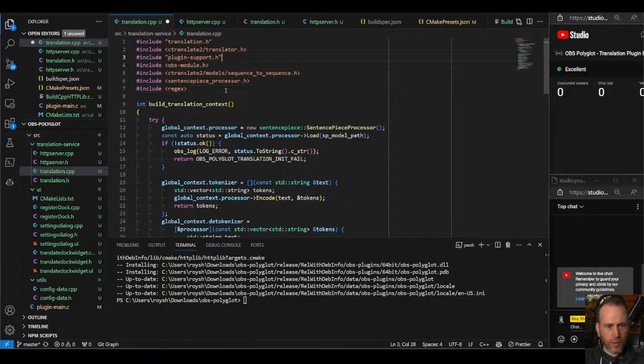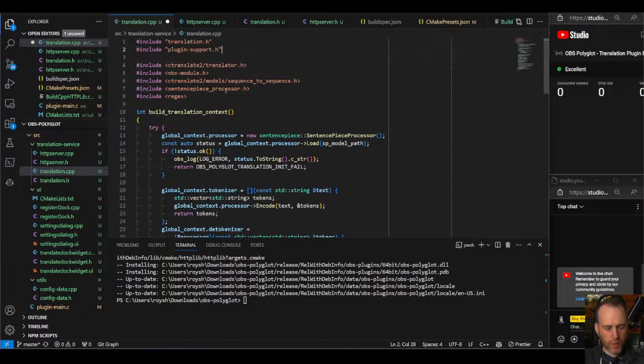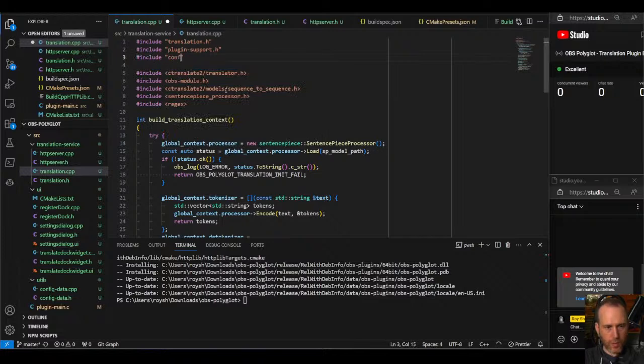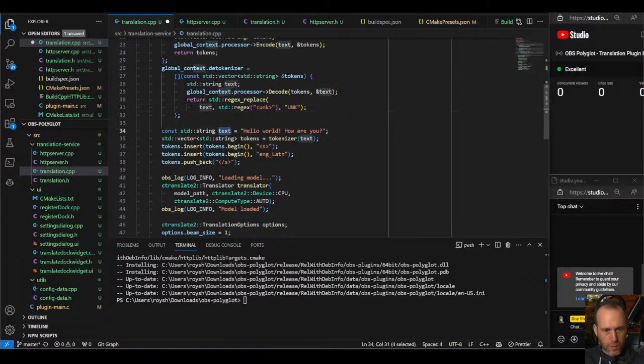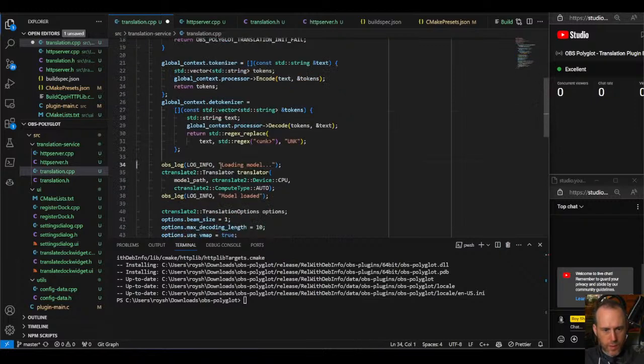What I am going to need is, let's keep things separate. I am going to need config data from utils. Okay, this is all fine. I don't necessarily need this. Need that, and it goes like that. Okay, this is just my trials of things, loading the CT2 model. So now what we want to do is do like this.